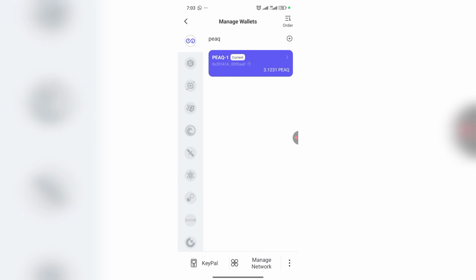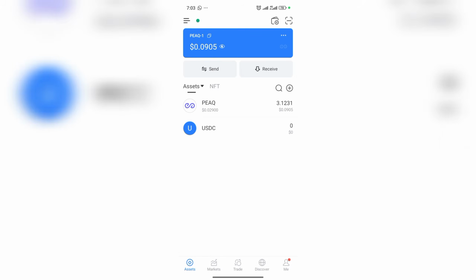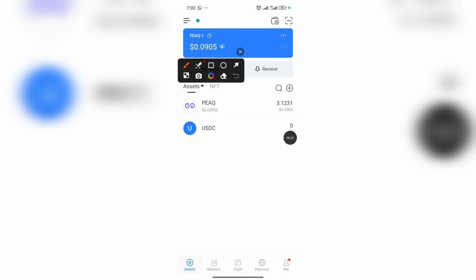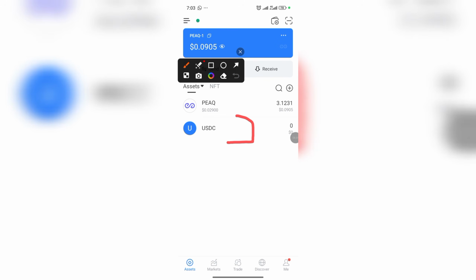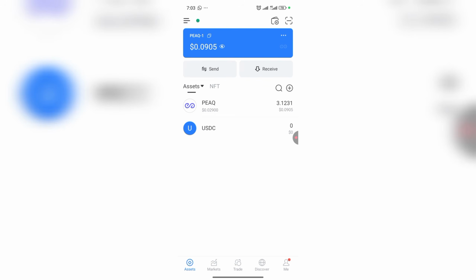Remember, you swapped your USDC on Peaq to Base. Now your USDC won't appear here anymore. I think I still have some USDC left, but because I had already swapped to Base network, that's why it's not appearing, because I'm currently on Peaq. So it's not going to appear here anymore. It has been moved to the Base network.